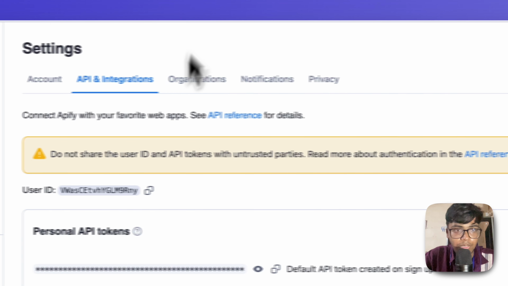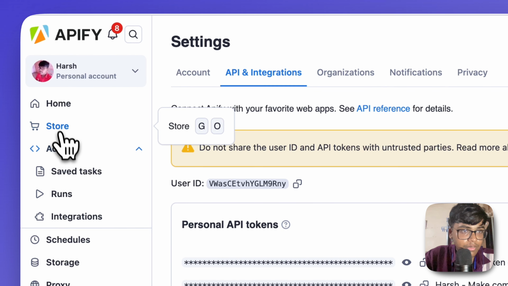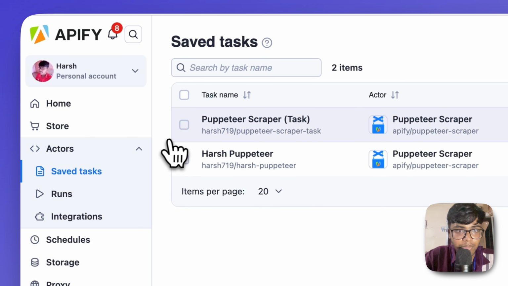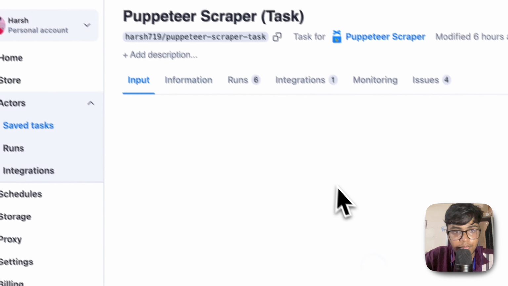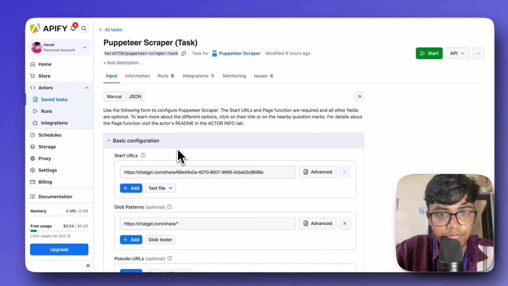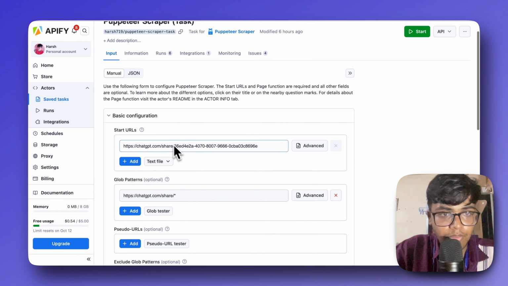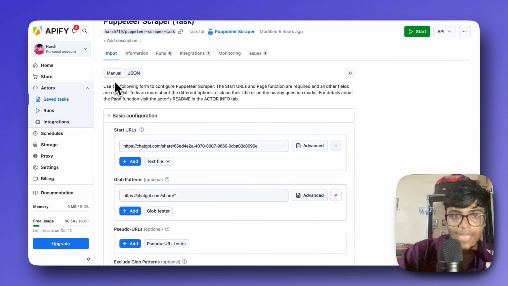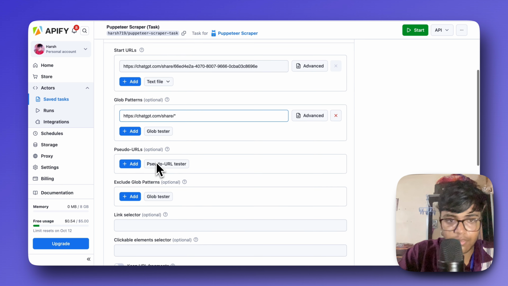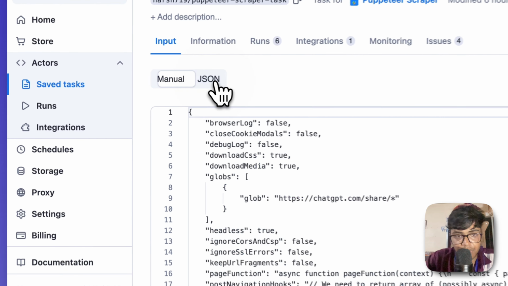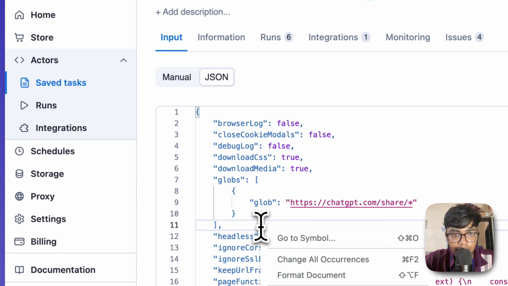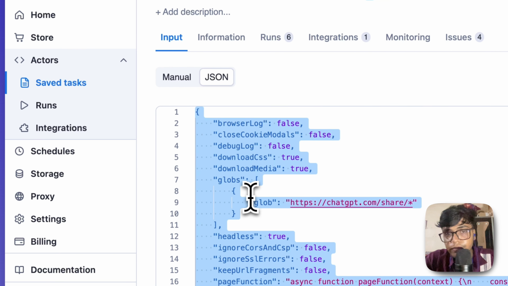Here is what you need to do. Come to this part, right? You can see two tabs, manual and JSON. Whatever you put here, it will convert to the JSON file format. So just click here, copy it, and paste it here.